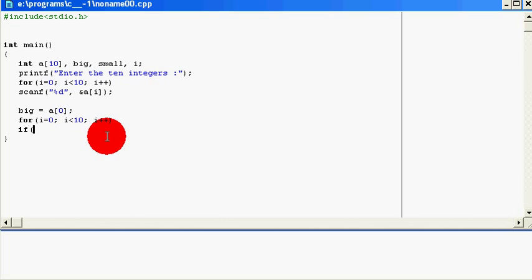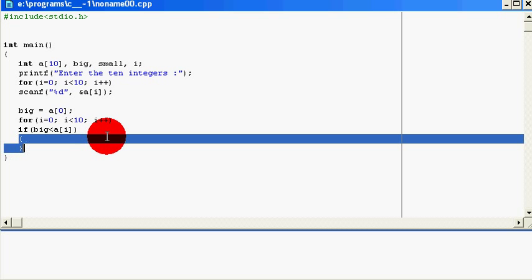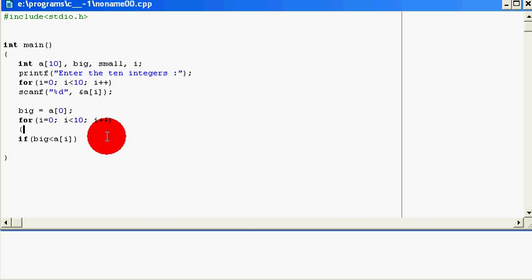So if my big is less than A of I, I'll explain what I'm typing over here, then it has to do something. If my big variable is less than A of I, then I want to swap it with A of I, whatever the value of A of I.